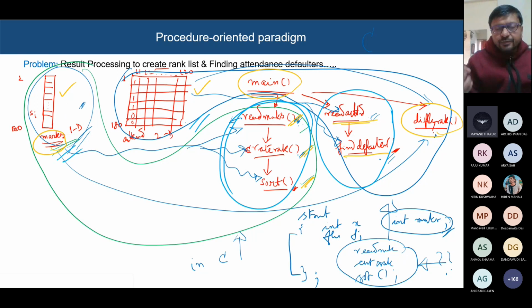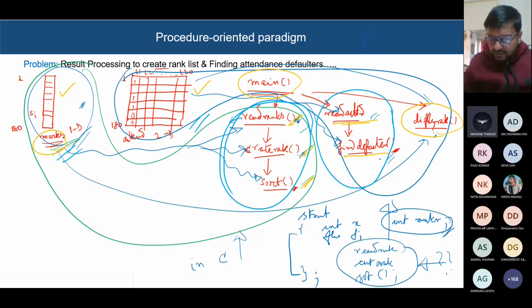Now, do you have any mechanism to relate these 3 functions with this particular array and these 2 functions with this particular 2D array? Is there any mechanism in C to relate the data structures and their related functions, to combine them and keep them in one place, or to bind them together?